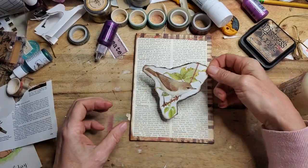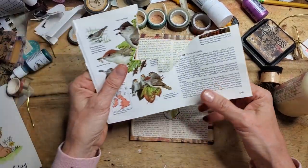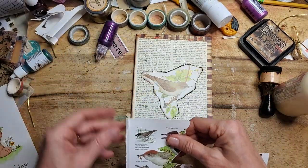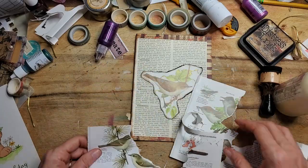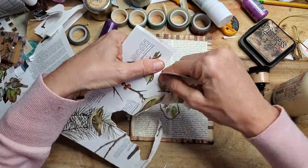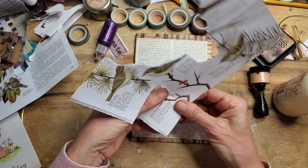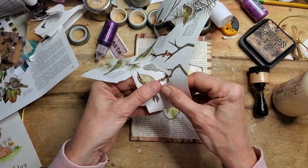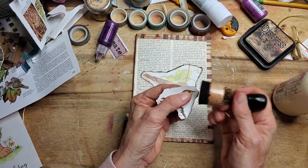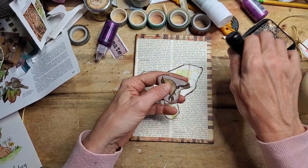Okay, there we go. Now we can put some other little guys on here just for fun. You look a little lonely. There are some cute birds on here — I think we could salvage a few. I love tearing paper — that's just one of those things we paper crafters love to do. We'll give you a little action with the inker too. Okay, we're at about 16 minutes.